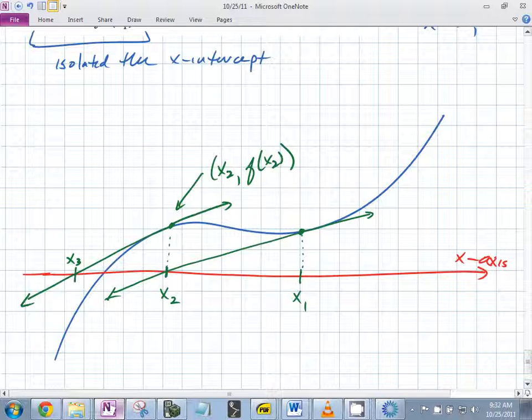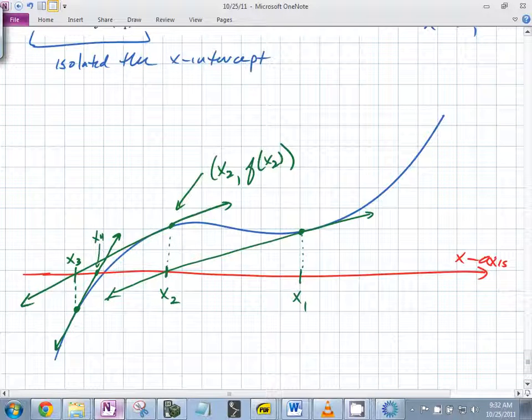The exact same thing. It might go down, right? We go down to the function value. We go to that point. And what do we do at that point? We find the tangent line, right? And then we go up to here, right? And what is that value going to be right there? x4. And what are we going to do at x4? The same thing.